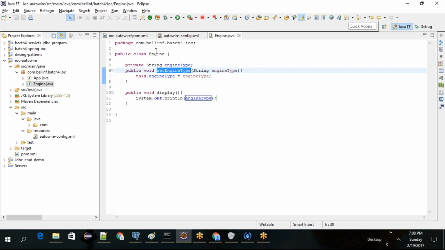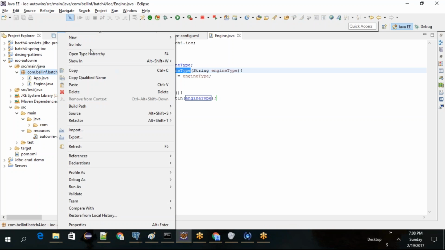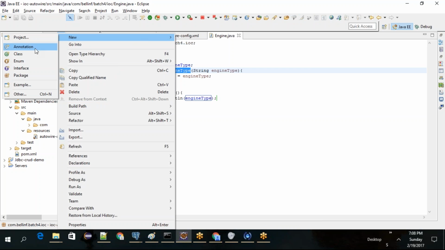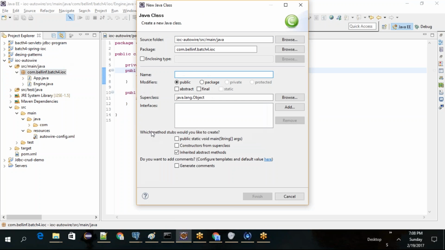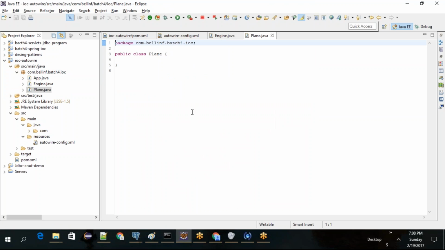I am going to inject this engine type string into the Engine class with setter injection using the Spring container, and then this Engine class will be injected into the Plane class. Let's say Plane.